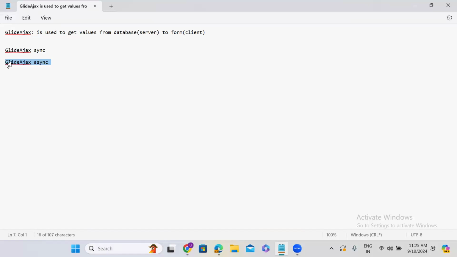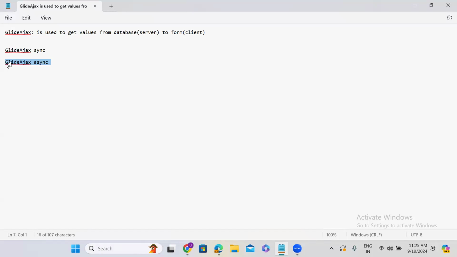Using g_form.getReference, even with an asynchronous call, you are getting 20 values, so there will be a load on the form. To remove that load, we will be using a GlideAjax asynchronous call.